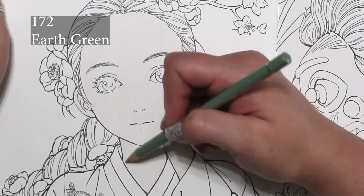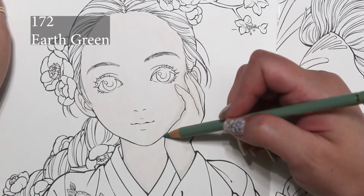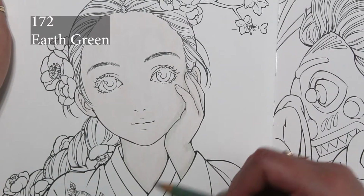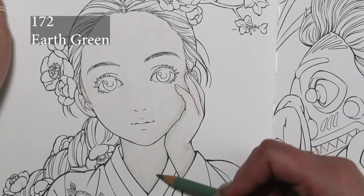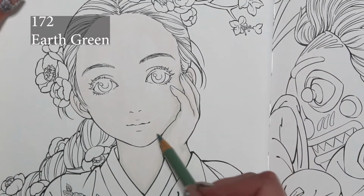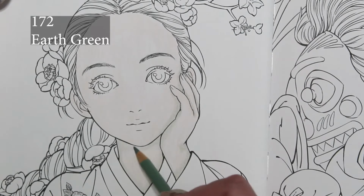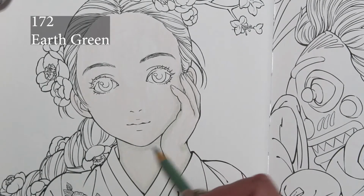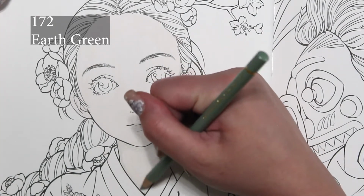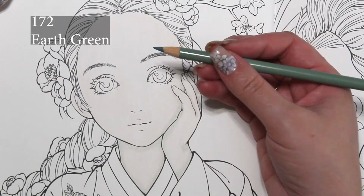All right, her neck. We want to do kind of the perimeter of her whole neck, because we have shadow where her dress is, and shadow under the hand, and then a shadow that the chin is going to make. So we've kind of gone around the whole perimeter of her neck.